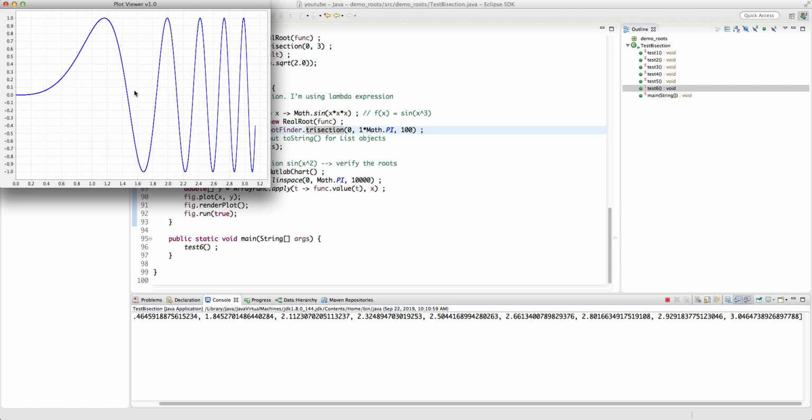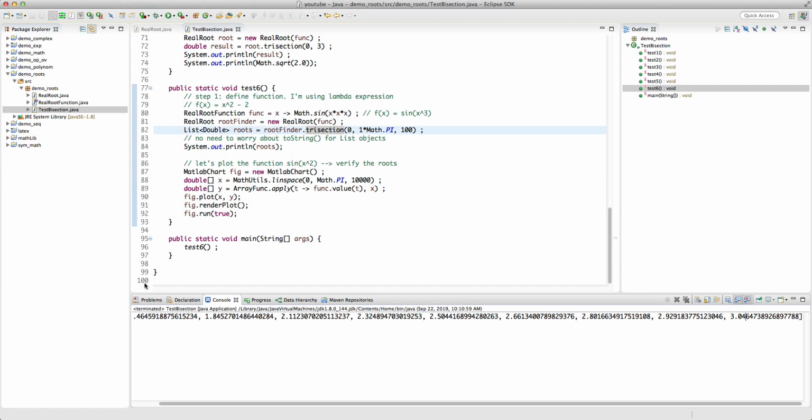So we have 10 roots, and this also returns 10 roots. But compared to the bisection, the trisection is much faster.